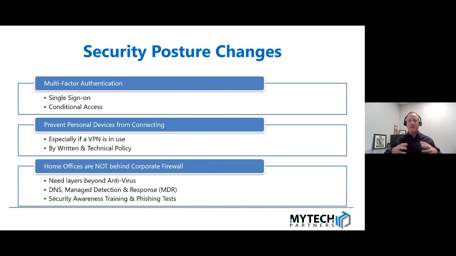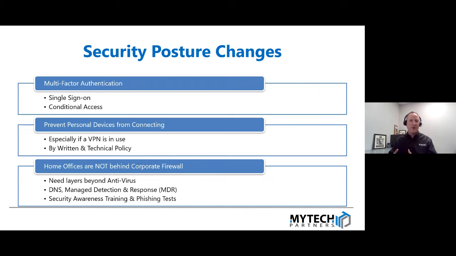Leverage single sign-on, which means that the one username and password that your organization uses to log in can be applied to nearly every application or provider that you have. Not every solution can integrate with it, but nearly every one. If you can employ that, you can also employ things like conditional access, making sure that if your team member is on a VPN and logging in to your file server, it's fine.